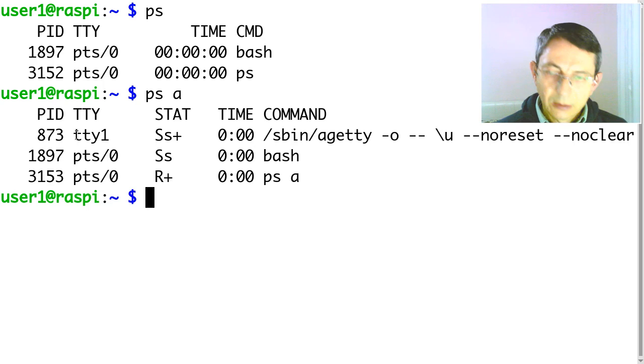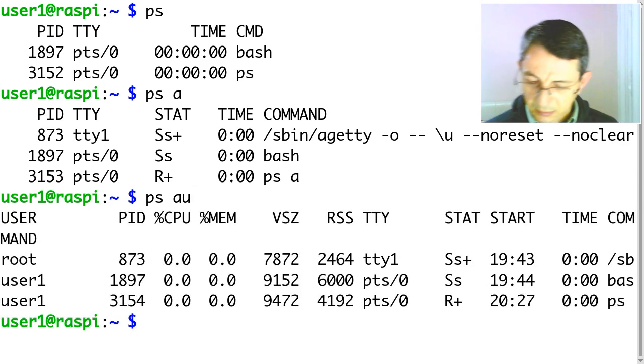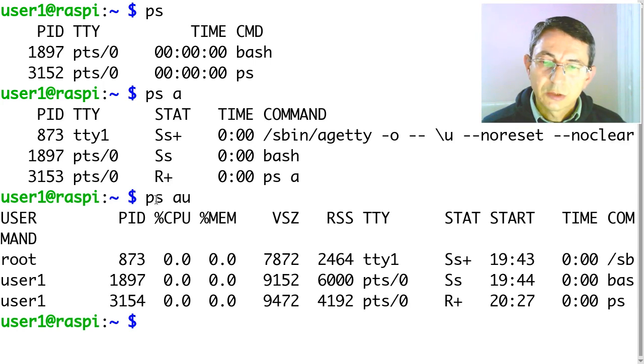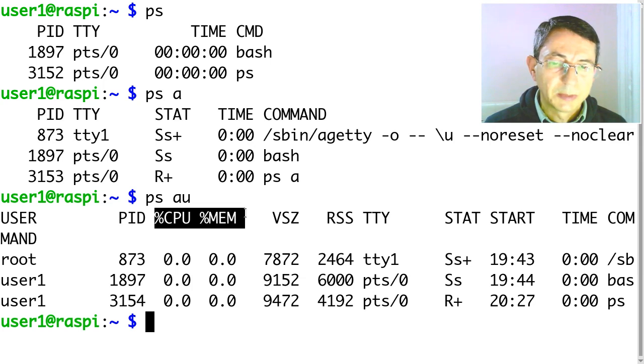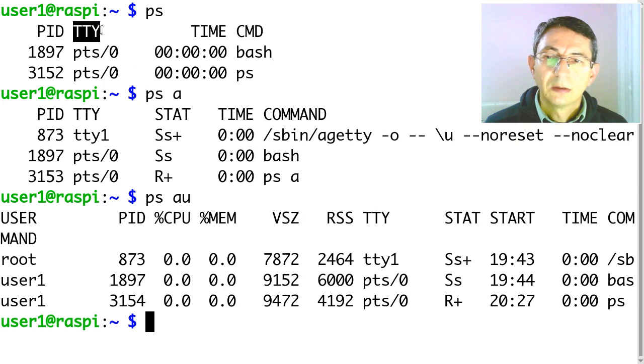and if I also add the option U, it gives all the processes for all the users. I think it is displaying also the user in this column, and also some other columns: CPU percentage, memory percentage, etc. This TTY is the terminal from where the process has been started.